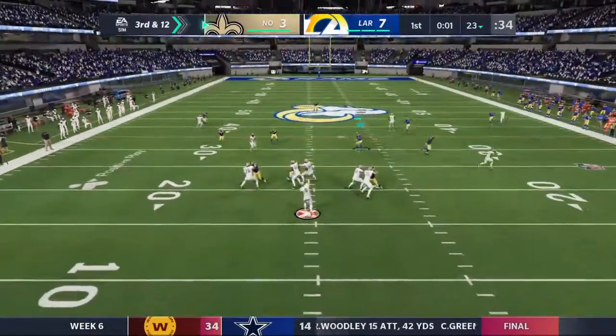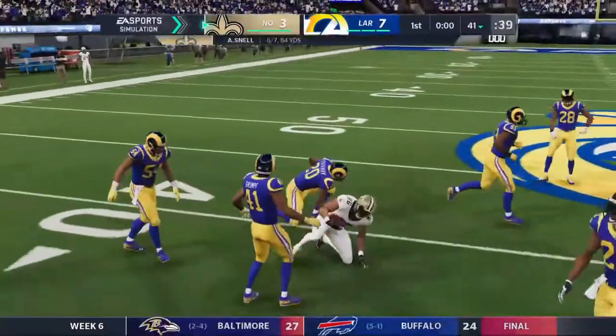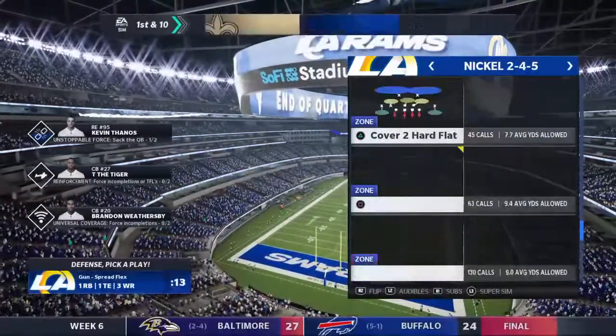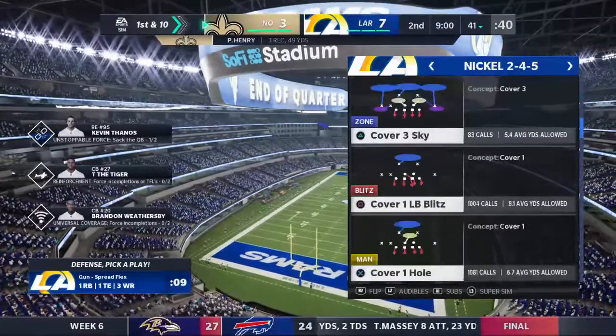To throw on third down. Snell, and it's complete. Henry. And he is going to have a Saints first down as they're able to get the third down conversion. After one, 7-3 the score.